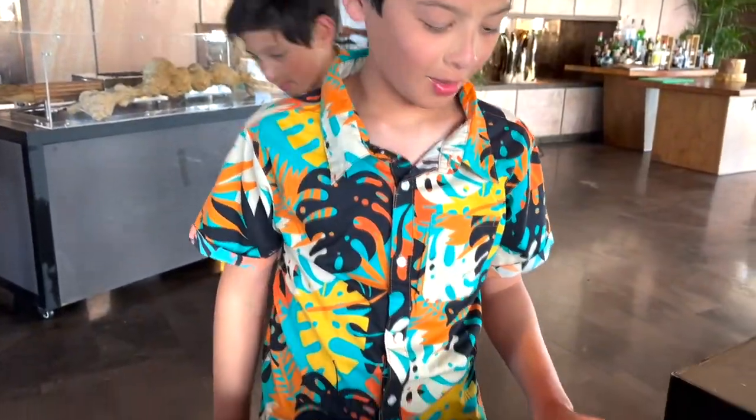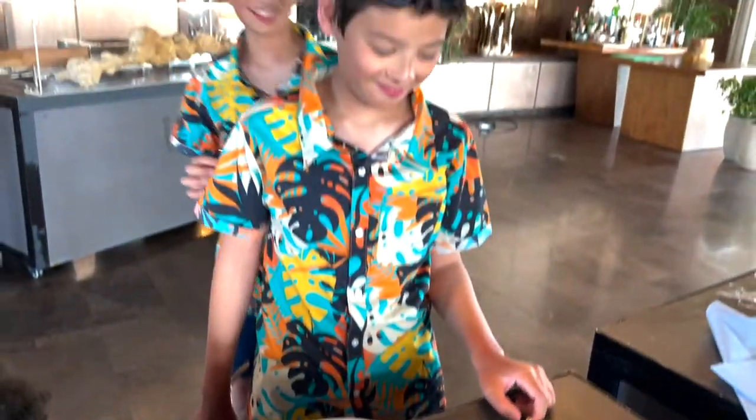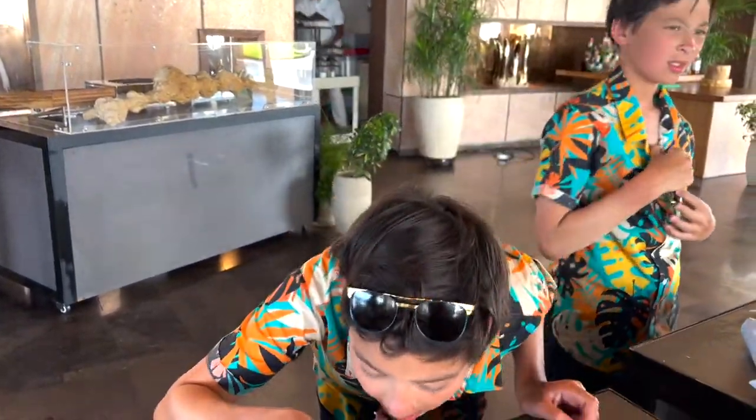We're eating codfish and Johnny Cake. And look, I've added a little goatee to my Steve guy. Look at that goatee.